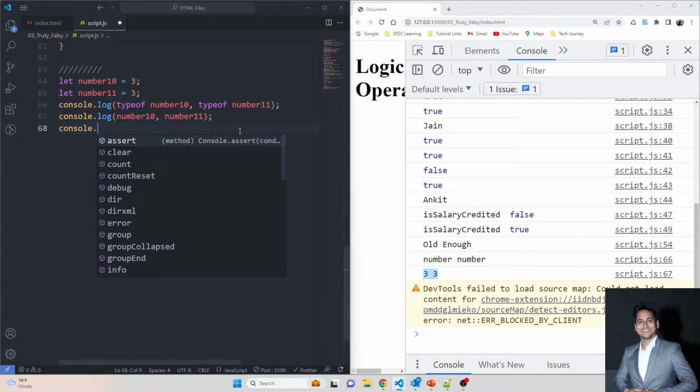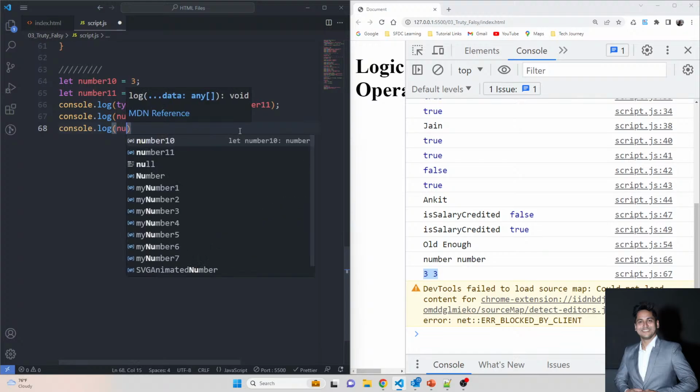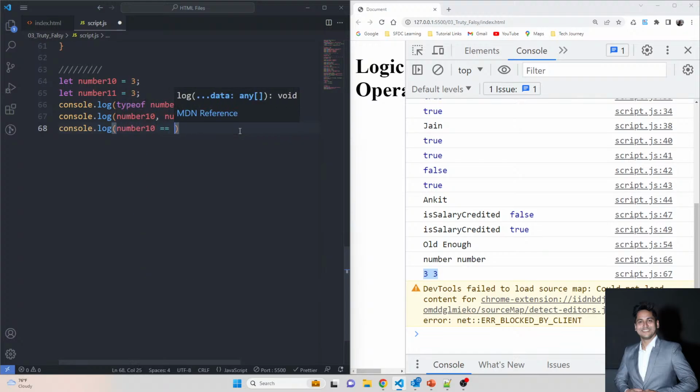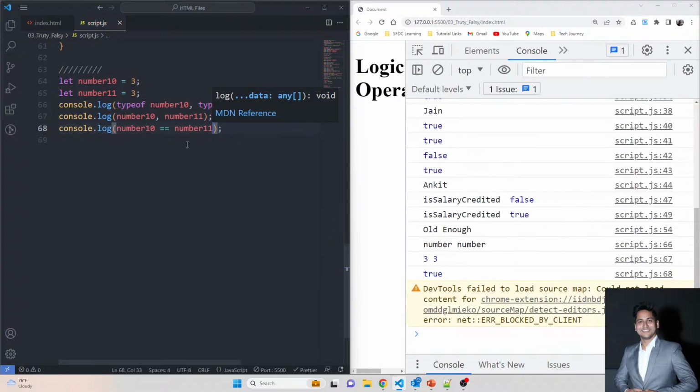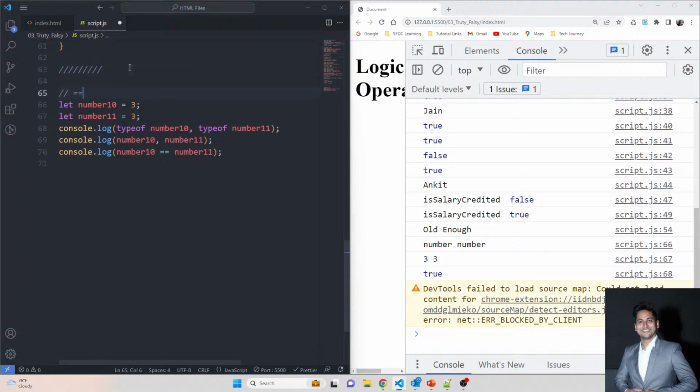Now here if I log number 10 double equal to number 11, what output we will get? Again, one more time, the double equal to operator only checks for value, and the triple equal to operator checks for value and type.